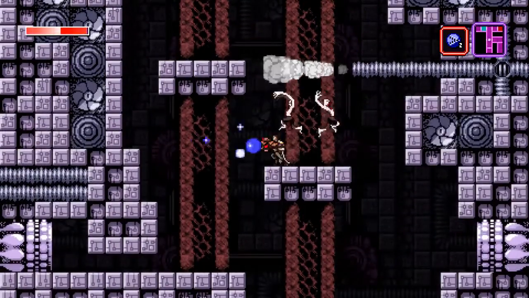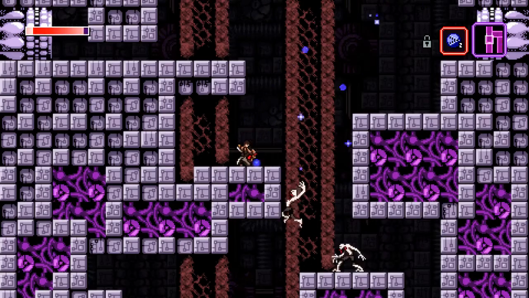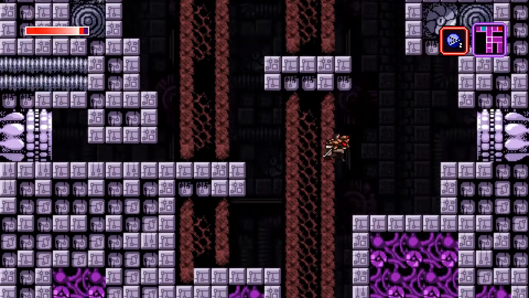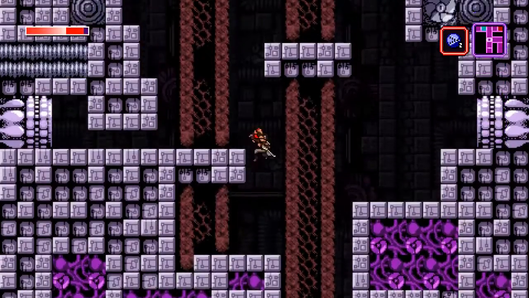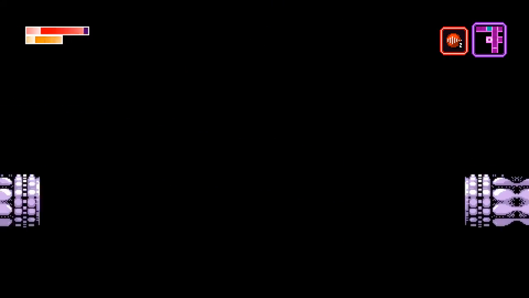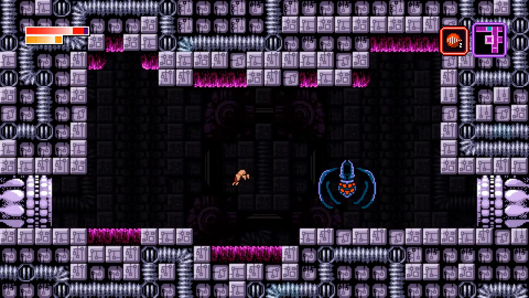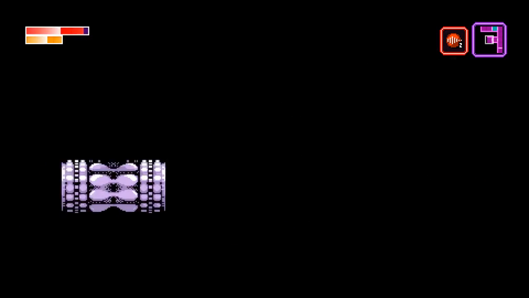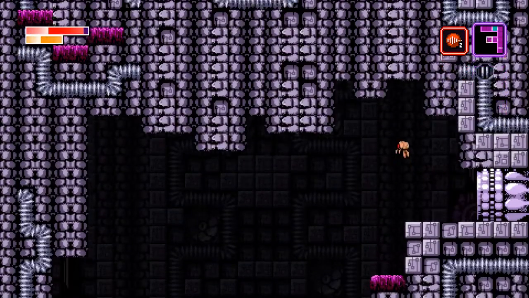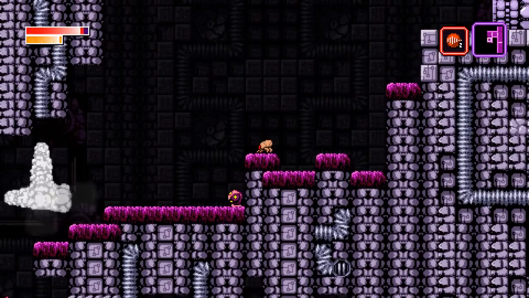Ow. There's somewhere we haven't been, I think. Pretty sure, because we need to throw our drone in there for that. Let's see. Nope, we have not been here. Oh, dude, eat it. Nope. I'm not even gonna mess with you. Okay.